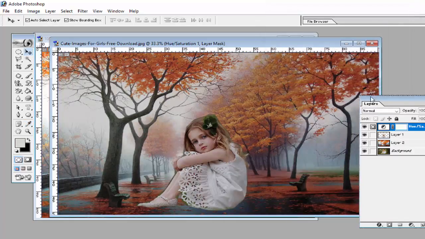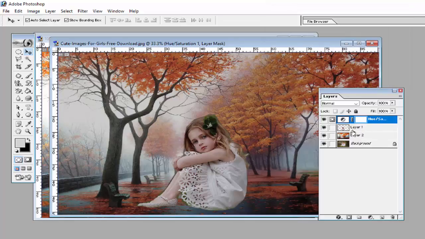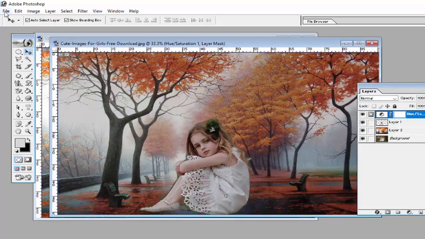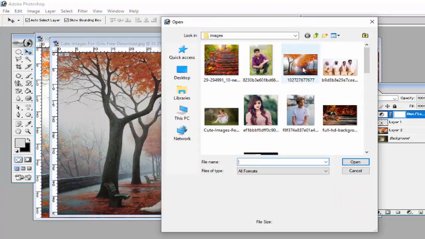You will see another layer of hue and saturation is created. This is layer 2 background layer and this is layer 1 and this is our hue saturation layer. So I think you understand, and now we will introduce another background in this image.